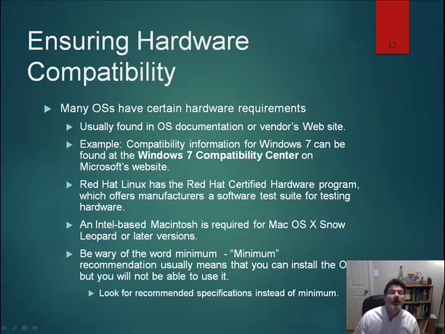Important, be wary of the word minimum. The minimum recommendation usually means that you can install the operating system, but you're probably not going to be able to use it very productively. So be sure to look for the recommended specifications instead of the minimum specifications, and try to adhere to the recommended specifications or exceed them wherever possible.